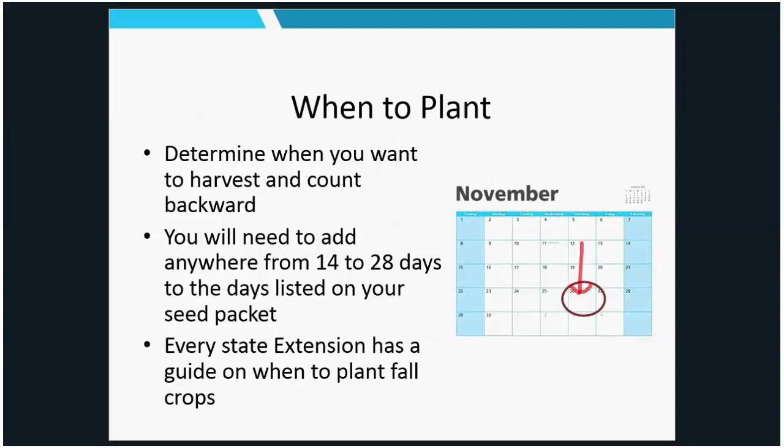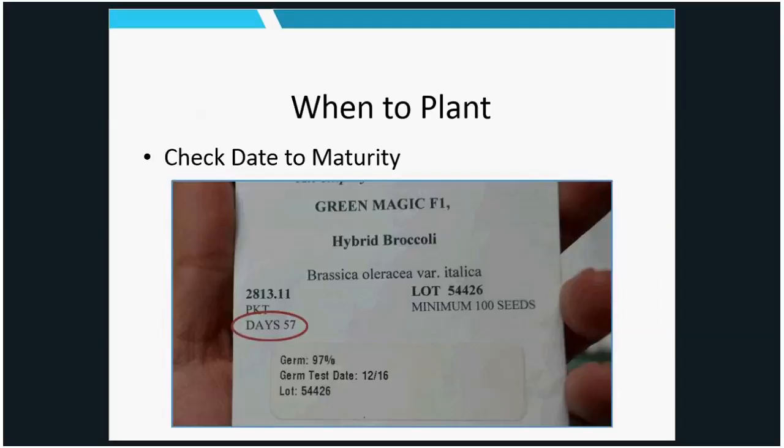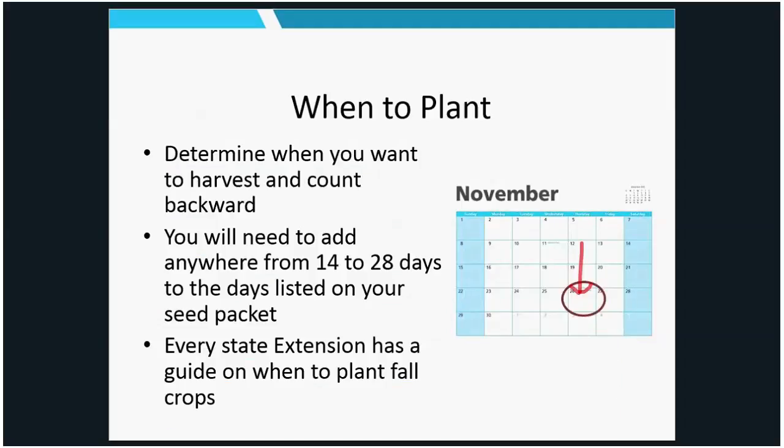So what you would do is you would find out when you want to harvest, and you would just count backwards. So you would use this broccoli, you would use those 57 days, you count backwards like that. Something to keep in mind, though, is that as those days get shorter and shorter in the fall, that means the light intensity is not the same as when you're growing in the middle of the summer. So you're going to have to add on a couple extra days.